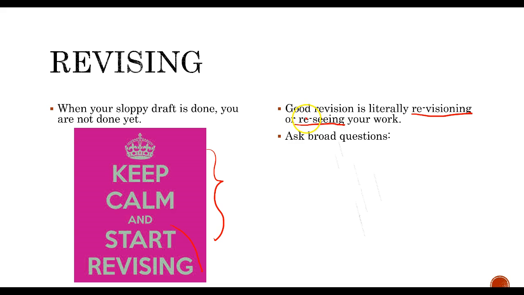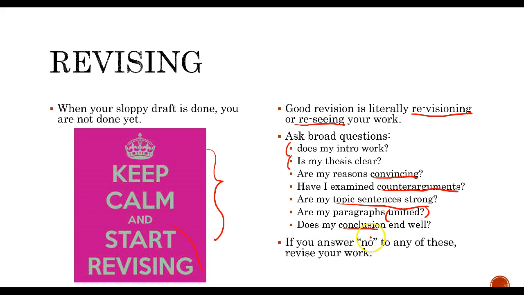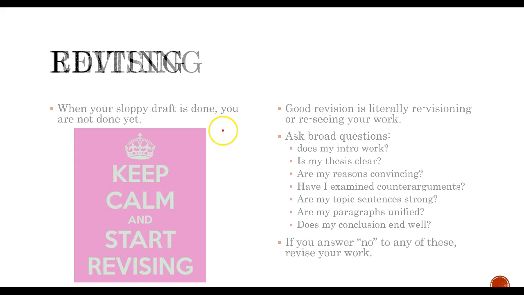So when you revise, you ask broad questions like, does my introduction work, or do I need to redo it? Is my thesis clear? Have I stated it clearly at the end of the intro? Are my reasons convincing, or does one or more of them seem like it's not that strong? Have I examined counter-arguments to my essay? Are my topic sentences strong? Are my paragraphs unified? Do they stay focused on one point? And does my conclusion end strongly? You want to ask those kinds of things as you're revising, and if you answer no to any of them, you want to change it. Go back and redo your work. That's what revision is all about, and really good writing comes through revision.